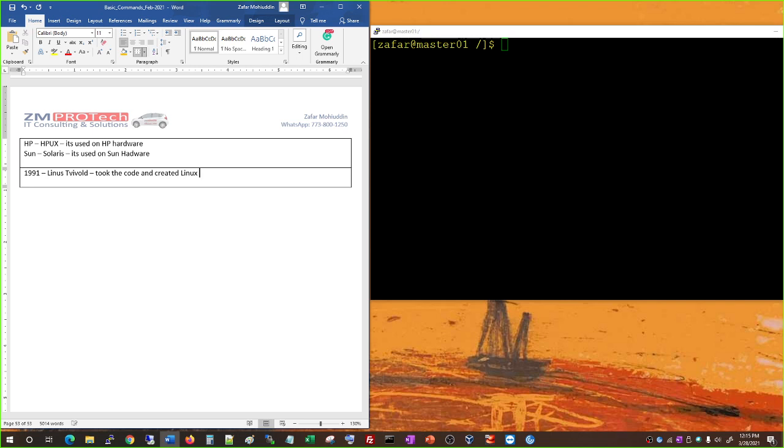And of course you have to keep it free. So when he made it free, he created the code using the Unix operating system, and he called it Linux, okay?